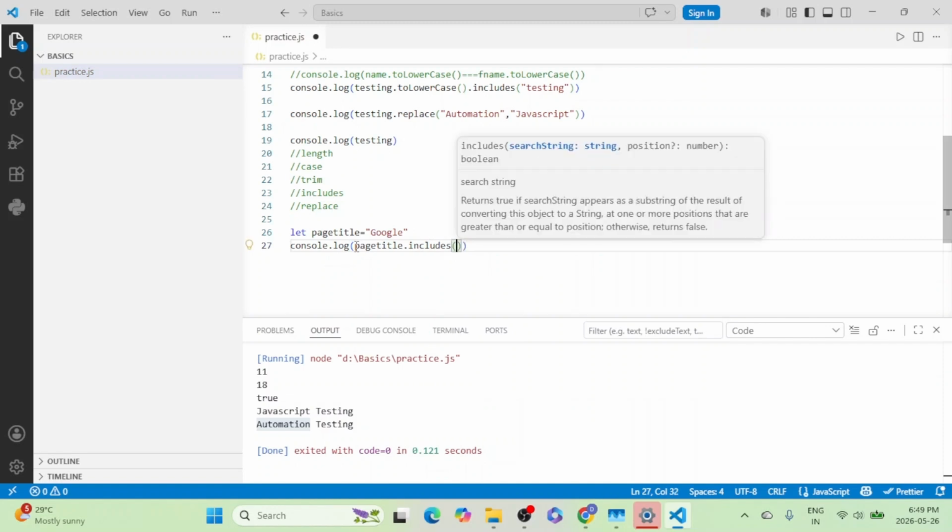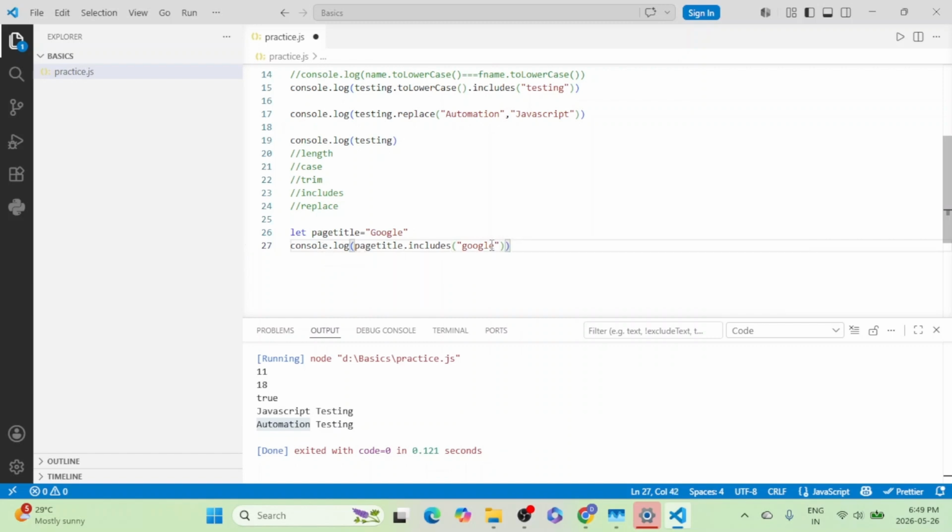Is it matching or not? So this will be your test case. If it matches, it will pass, else it will fail. This is very common in automation assertions, where we check the whole page. So in the next video, we will start learning some modern JavaScript ES6 features used heavily in Playwright.